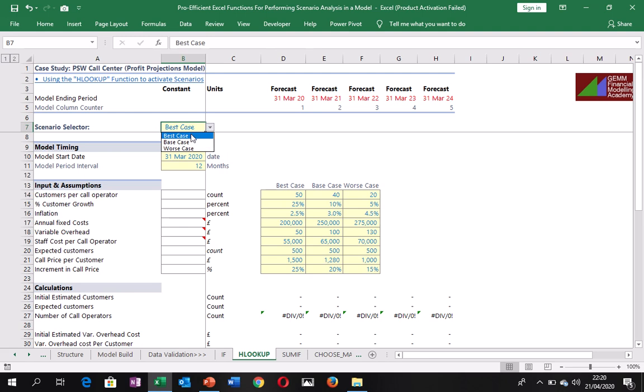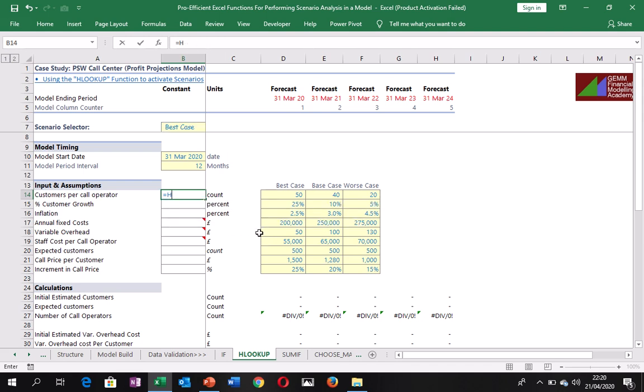If you select best case, we want all the assumptions under best case to be lined up here. So let's write HLOOKUP, tab. Our lookup value is this selector, and we lock that with F4, comma. Then it requires a table array.